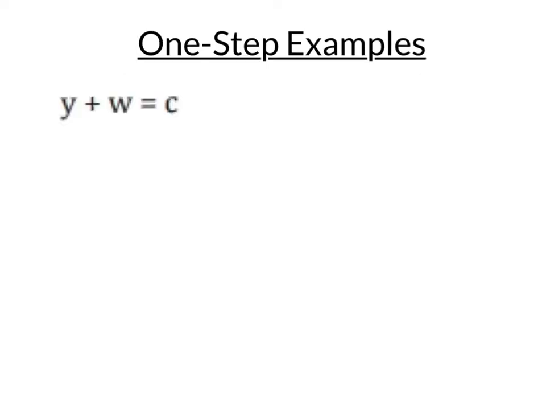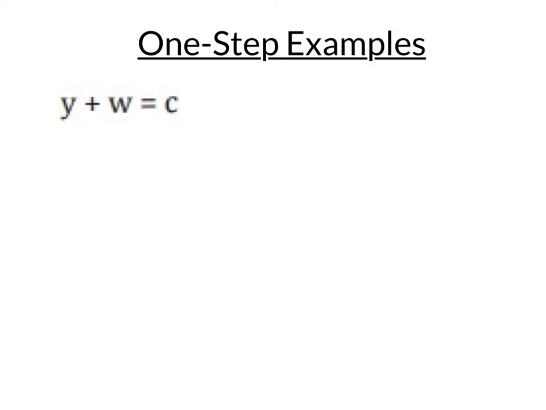So the first example we're going to look at is y plus w is equal to c. And for all the one-step examples that we're going to look at today, we're always going to look to make y the subject of the formula. Now at the moment, in this example, c is actually the subject, because c is a single term on its own equal to something else algebraic. So c is the subject of the formula at the minute, and we want to perform some algebraic manipulation so that y is the subject. So we have y is equal to, and then algebraic terms on the other side of the equal sign.